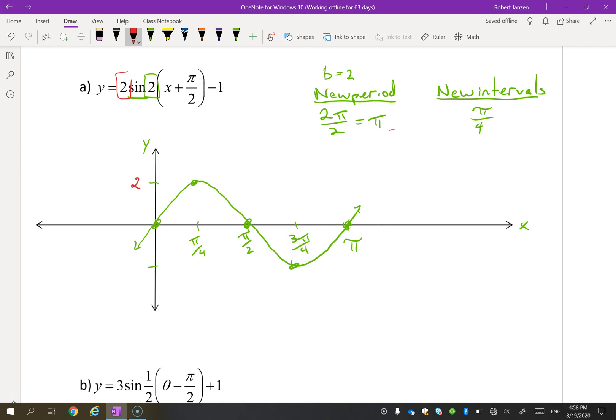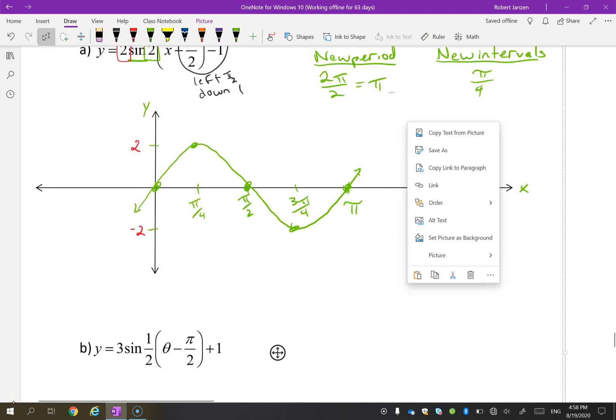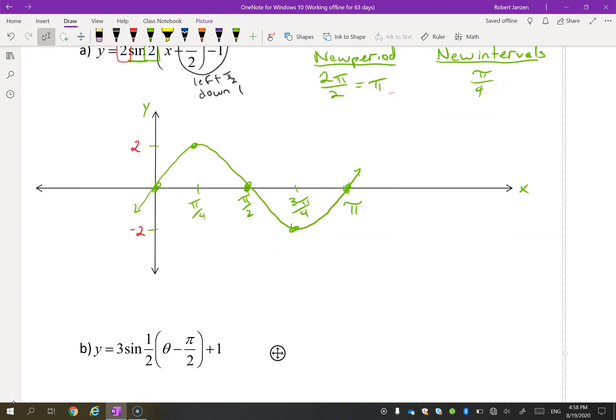Now, let's take care of a. a tells me I'm going to go up 2. I'm going to go down 2. And then the last step, I'm going to do this. This is going to be left π/2, down 1. And I see 5 points. I'm going to do that to each of those 5 points.